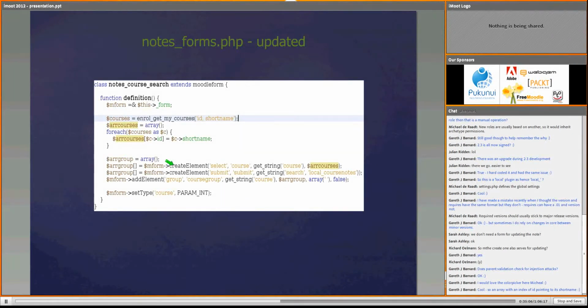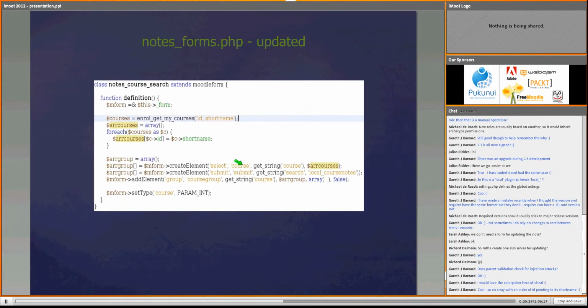Here, I'm going to be creating an element. With this create element, we select what type of element we are going to be using. In this case, it's a select element. This is just your standard one that you would use when you're creating HTML, where you have a select and a drop down and a bunch of options that you can choose. Behind the scenes, we're going to be calling this course.